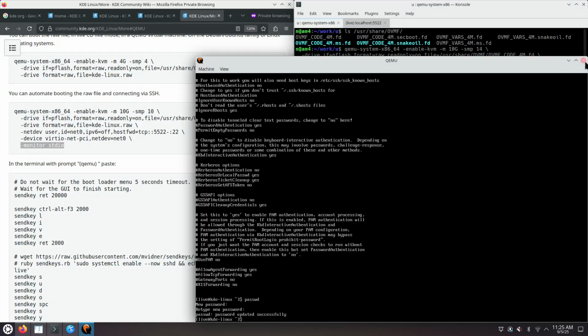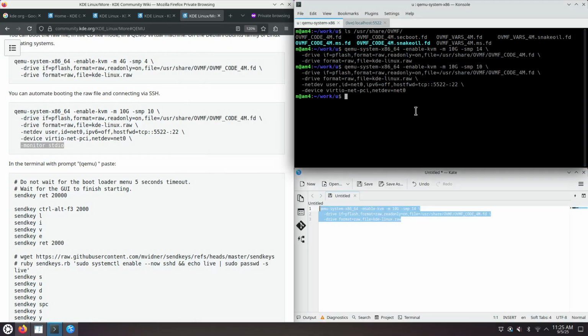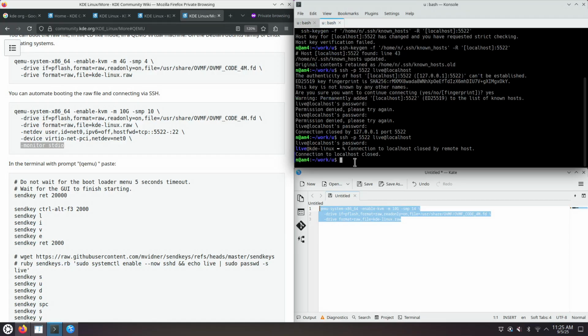Let's see how that works. Just closing the QEMU virtual machine window will stop the qemu-system-x86_64 process. We'll also log out the SSH connection.